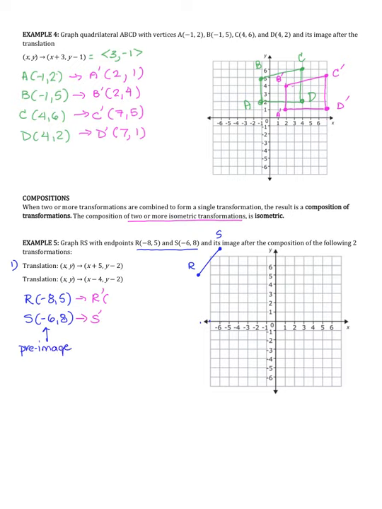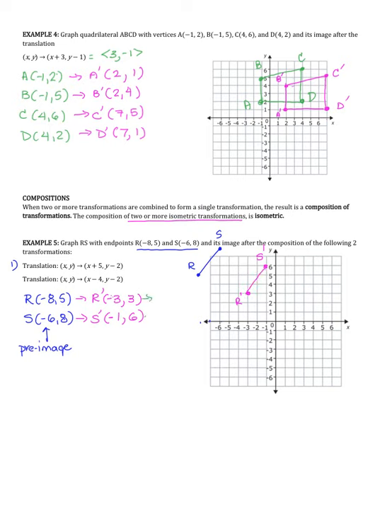So my first transformation is going to move everyone forward 5. So the x-coordinate here is going to be at a -3 and then down 2. 5 minus 2 is also going to be at 3. So I'm going to be at -3, 3. And my S coordinate, -6 plus 5, that's going to be at a -1. 8 minus 2 is 6. So this will be -3, 3. Here's R prime, and -1, 6. There's S prime. So that's our first transformation.